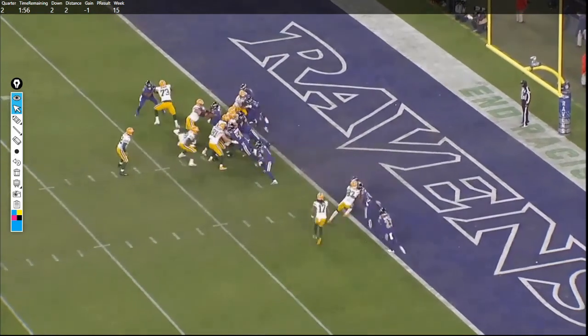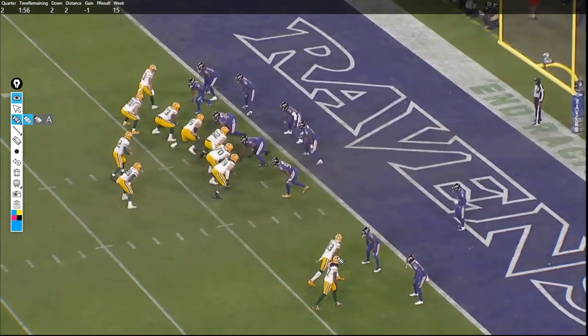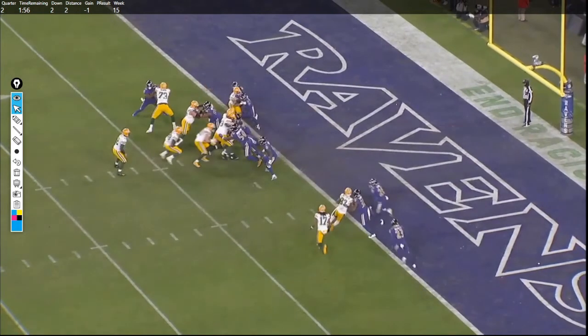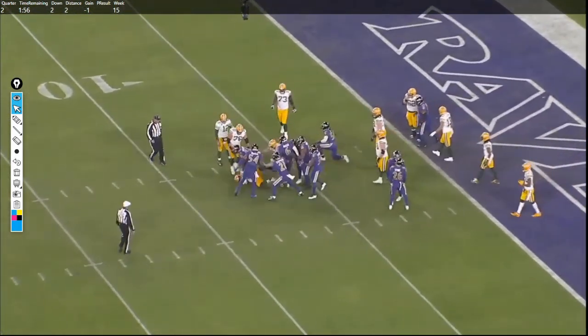You can see he kind of follows Lazard, but you can see, again, we will look at this over here. We're at the passing angle and how that looks and why this guy kind of has to insert down there, why that forces him to be there. See how tight that cut is on the hip? If that guy doesn't insert down, you can see right here, 23 has no chance of getting underneath. He's got to come over the top, or else it's a free path to Adams. So they send the 3 men over there, which is fine, but it gives you an advantage in the run game. And Dillon cannot get in this time.